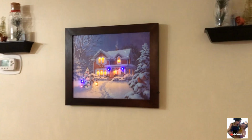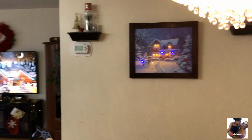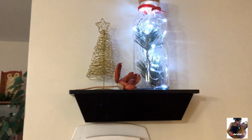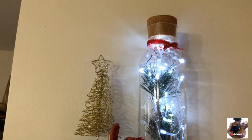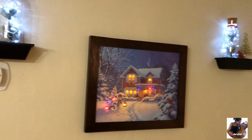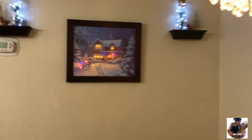I actually got this cute Christmas frame today at Costco. I wish it were a bit bigger, but I still love it, so cute. I actually got this bottle at IKEA for my fridge organization project, but I thought it was perfect to DIY some Christmas decor, and I love it.